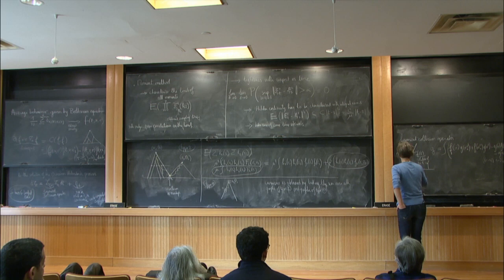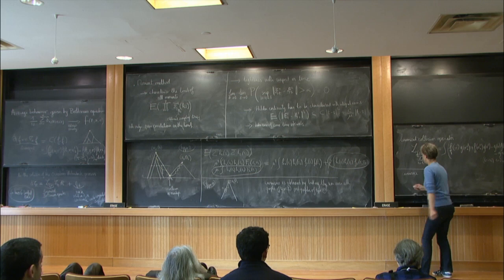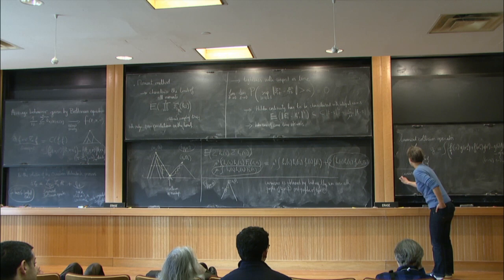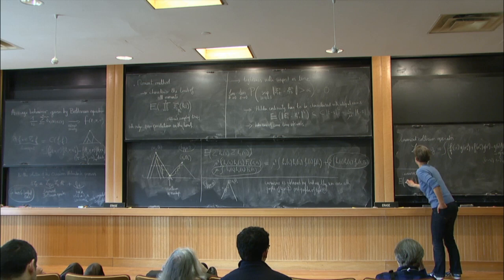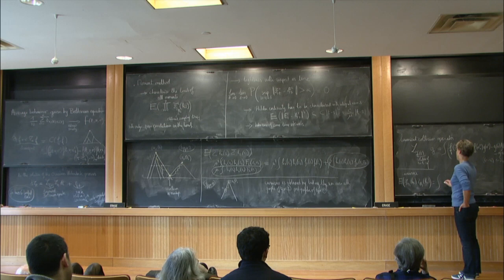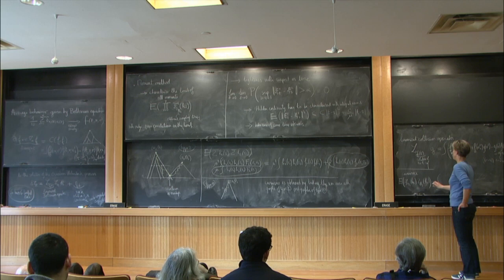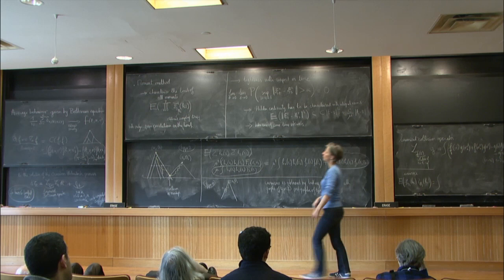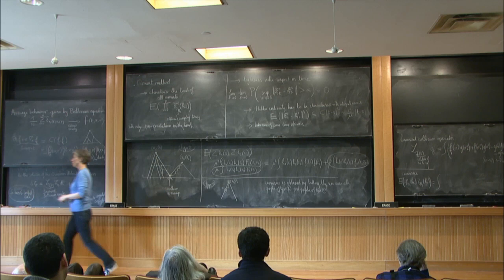I will just give you the result, because actually you have to expand everything in order to find the covariance. So the result is that if you look at the expectation of, say, xi theta 1 h1, this is zeta, theta 2 h2, what you find is an integral of, okay, let me check. It's a little bit complicated, because you have to move all this h1 and this h2 with the linearized operator, and then you have to write that they. So maybe I have the formula here. I'm not even sure. Yes, I have.